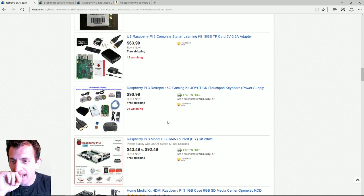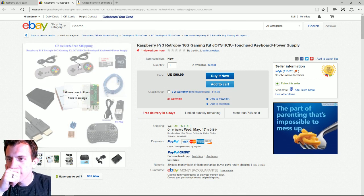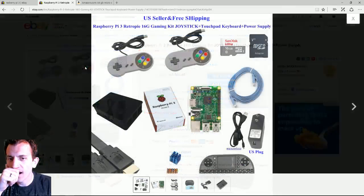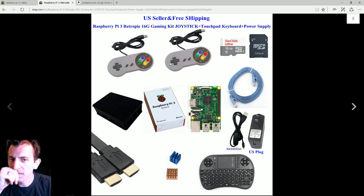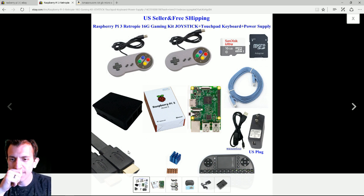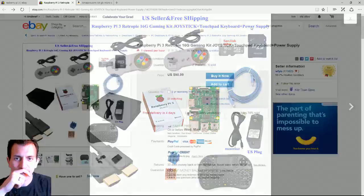Okay. You get a 16 GB gaming kit. Okay, we looked at that one. Let's look at this one. All right, look at those NES controllers. Awesome. We already know those are extremely cheap. LAN cable, very cheap. HDMI, cheap. Cheap case. These little things are like 10 bucks.